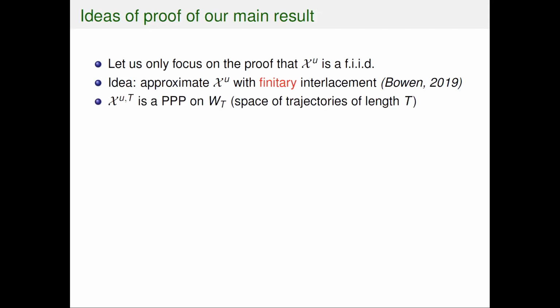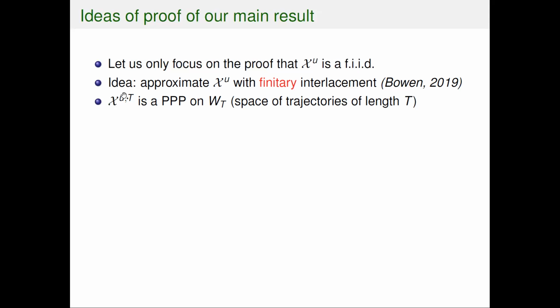So let me define that. Let me define an auxiliary point process, which is going to be a Poisson point process on the space of nearest neighbor trajectories that have length exactly t. I know that Luis did not define it like this. For him, these trajectories had random, geometric length, and that has advantages. For our case, it's more beneficial to consider these trajectories of fixed length. By the way, we like to call them worms. So, worms of length t.